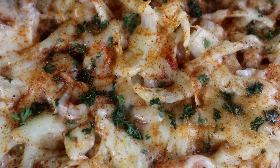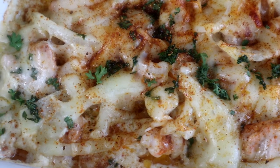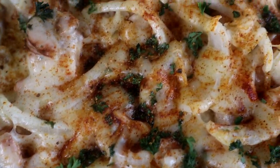Every time I think I help you take your casserole to the next level, I level it up again. I'm gonna show you guys how to make this delicious and easy seafood casserole. You ready? Get in your kitchen, let's go.